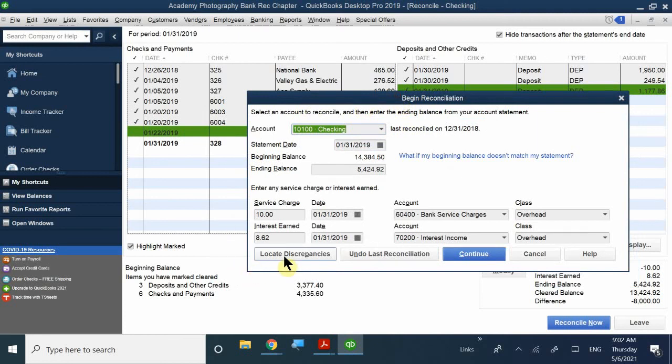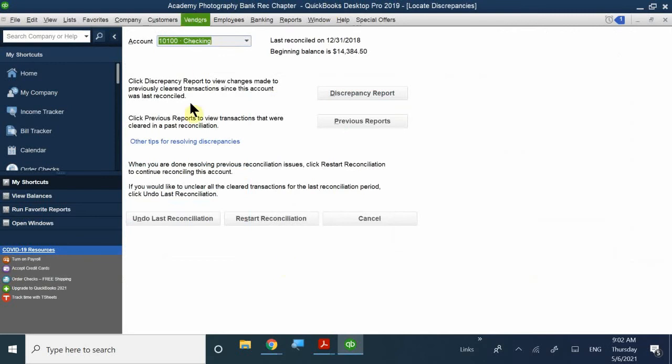You have a few options. You can do the locate discrepancy report. If I click on that, it's going to run reports so that it can find the hole that you're looking for. Once again, it's not going to highlight it, but it's going to run a report to show you what you can do in regards to locating that discrepancy.